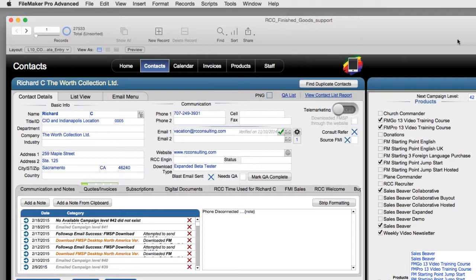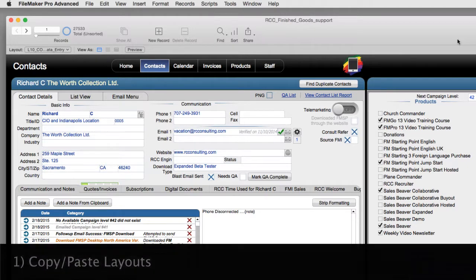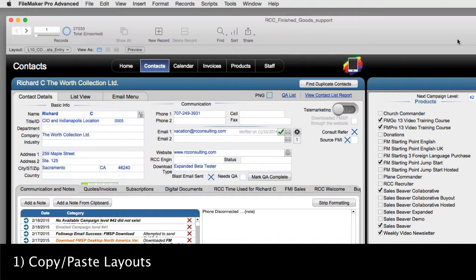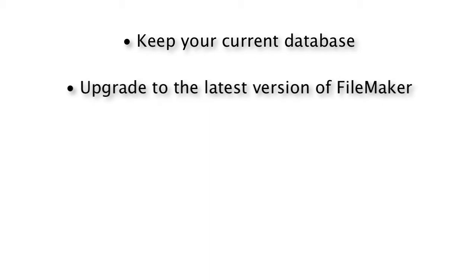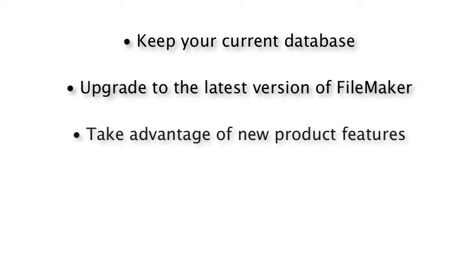You'd actually have to copy and paste layouts, if you could find the layout, and copy and paste fields, and then reconnect everything, which would be a real hassle. Just live with the database you have, but upgrade to the latest version of FileMaker and take advantage of the new features within the product.